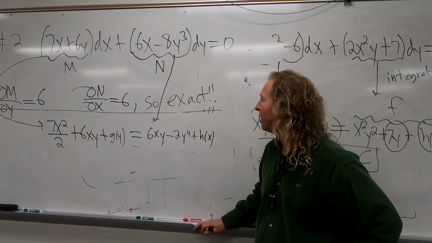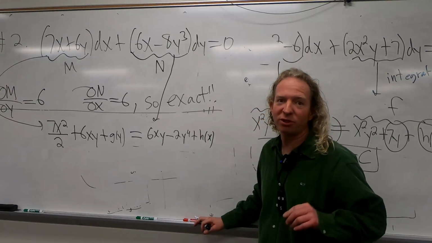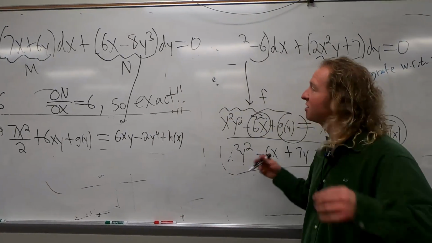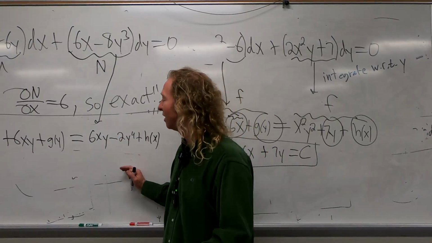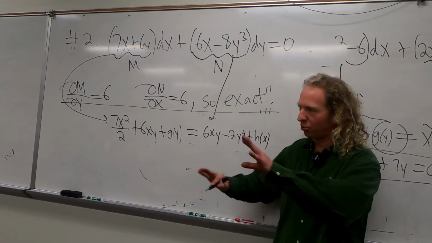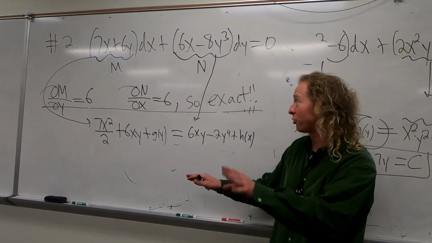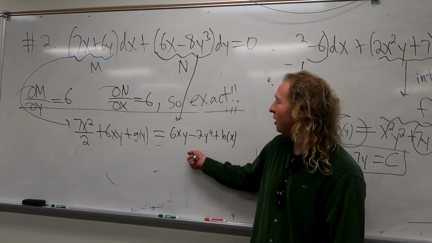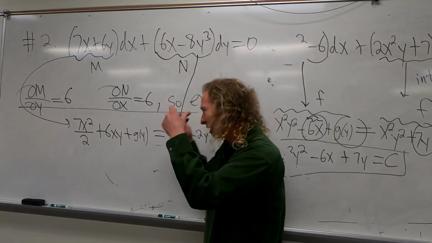Exact is great. When you know it's exact, you're going to feel like a champion. Always check to see if it's exact. If it's not exact, it'll be something called homogeneous probably, which we'll do next time. The homogeneous ones are the hardest, they're super tough. It's always better when it's exact.